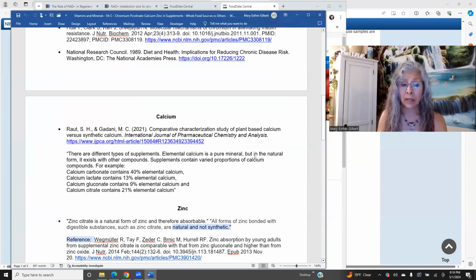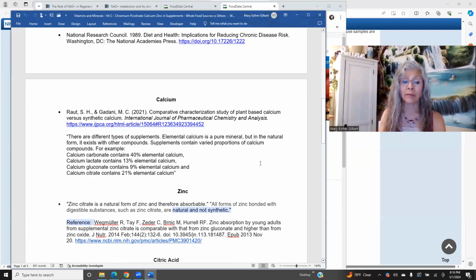All right, let's move on to calcium. Now, there are different kinds of calcium. Calcium carbonate contains 40% elemental calcium, and that means only a small amount is absorbed through the cell membranes and utilized in the cells. So are you going to have good muscle contraction, including the heart muscle? Are you going to have good peristaltic action in the colon and the esophagus, pushing food down, and in the blood vessels? They have tiny little muscles there that require a lot of the peristaltic push movement, pushing blood to the heart and back again throughout the whole system. So calcium is very, very important for that.